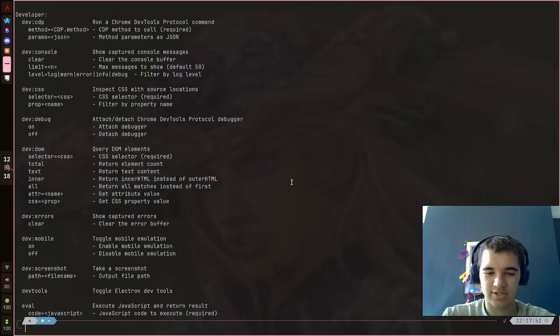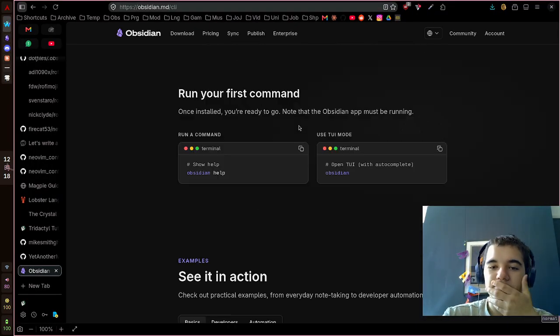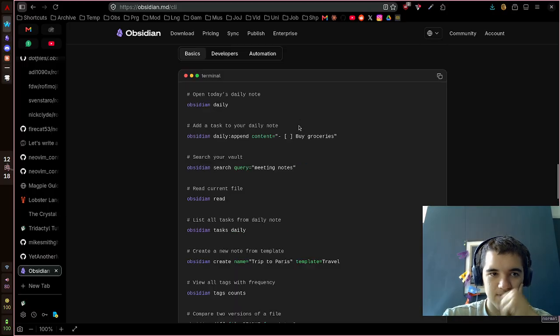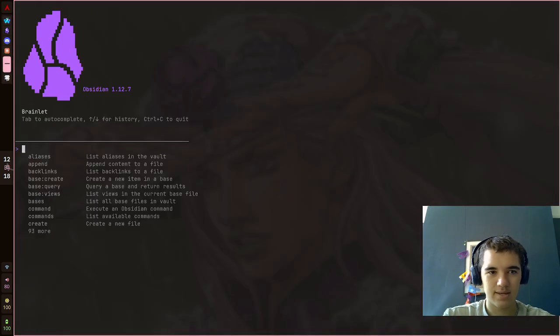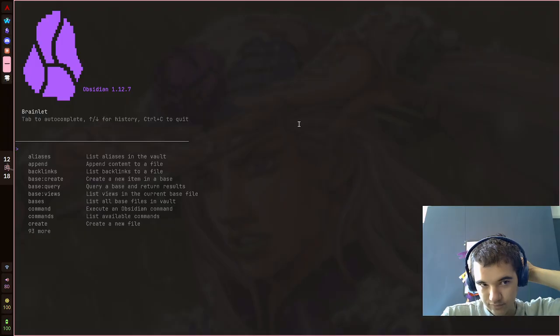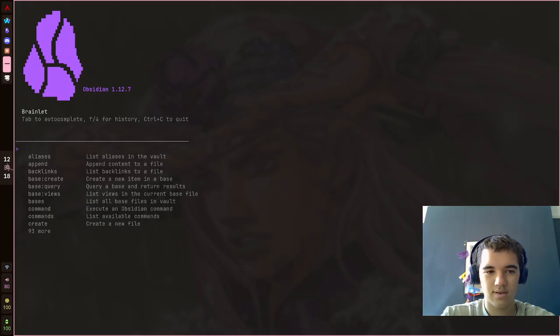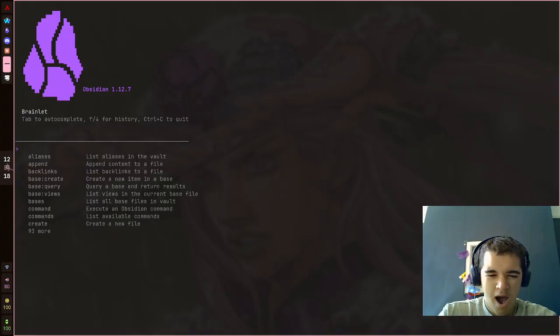Yeah, no, just give me an actual guide. Open to with autocomplete, see it in action. Okay, so let me open the GUI then, Obsidian. I don't know.